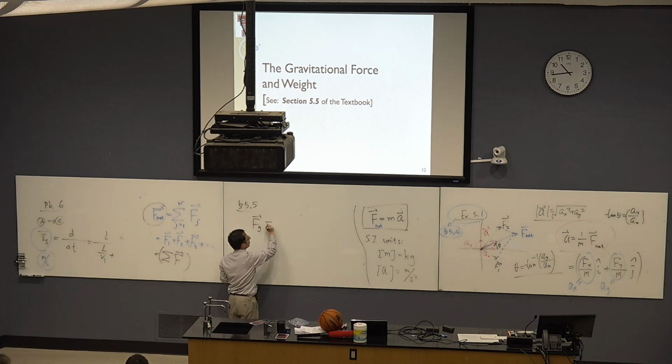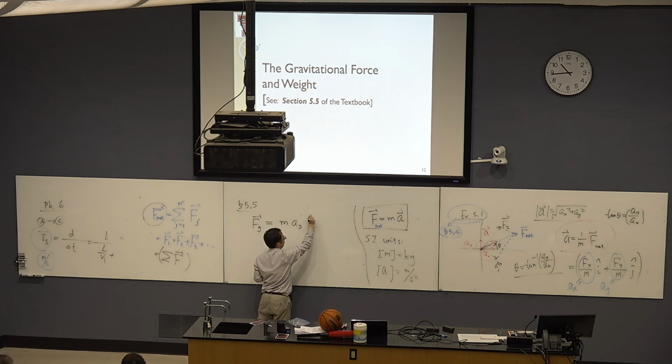Should be equal to, now let's consider what kind of relation we want to use. Let's try to use this relation. Force of gravity equals the mass, and then times the y component of acceleration, that ay is the ay that we use in my lectures, times j hat, right? Because it's vertical and you have a negative ay.